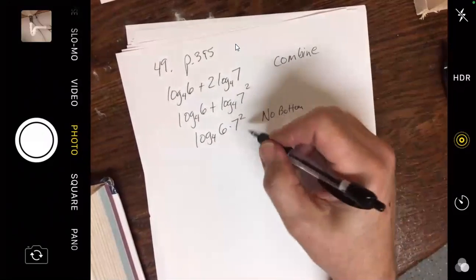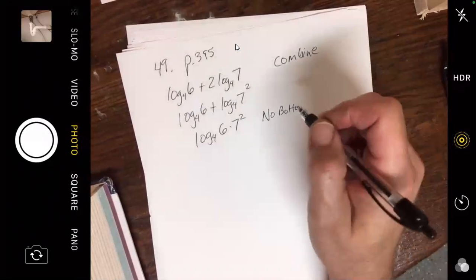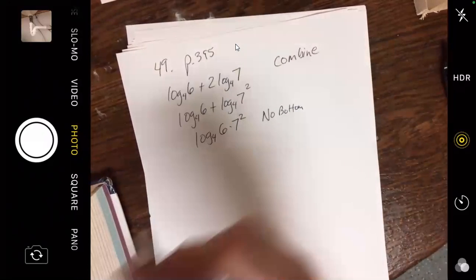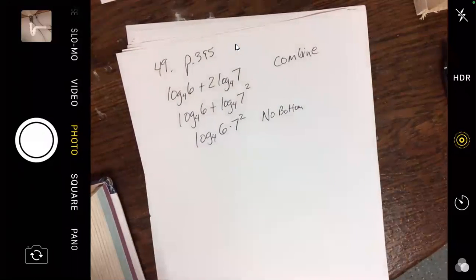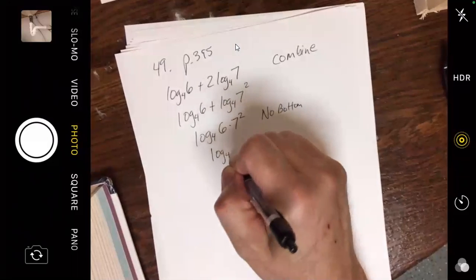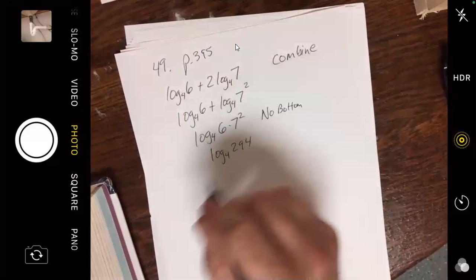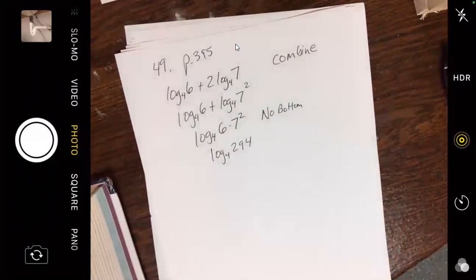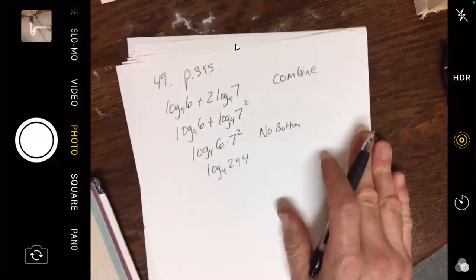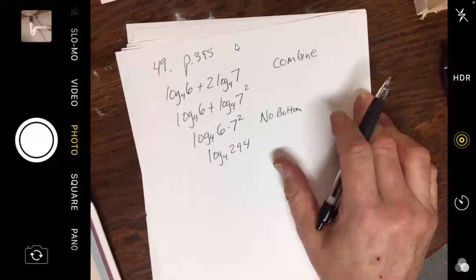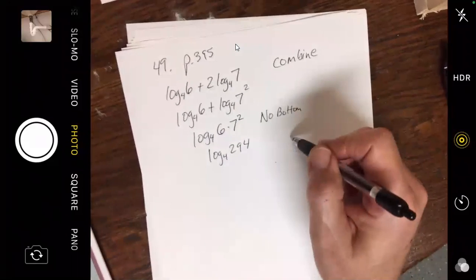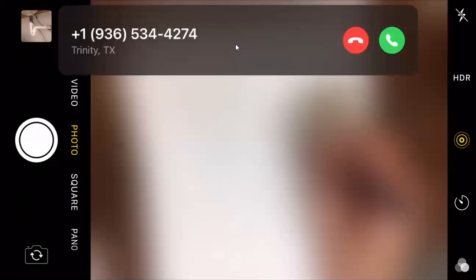Now, I don't know if they want us to go any further with this or not. That's basically 49 times 6, which is 294. I'm seriously doubting that there's anything you can simplify out of this. You'd have to have 4 to some power equal to 294. I don't think you're going to find it.